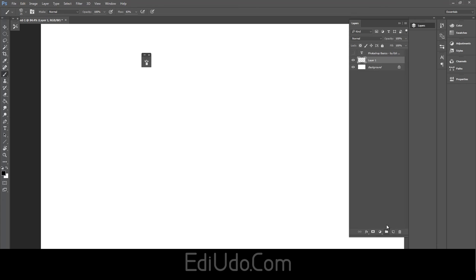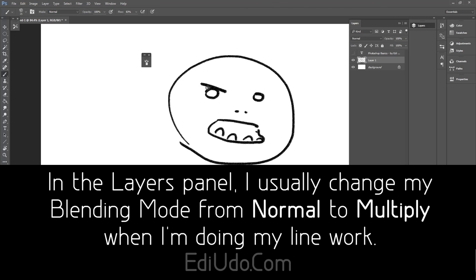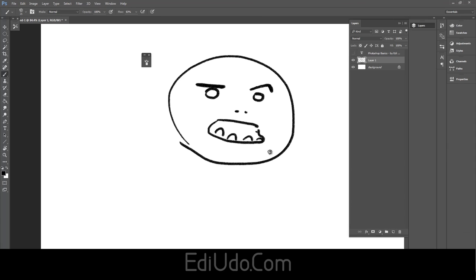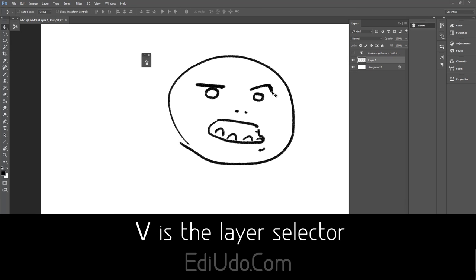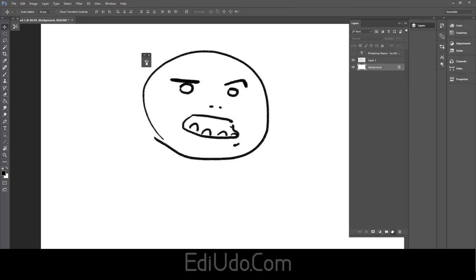Something I would recommend is to do my line work on one layer. Also, pressing the V button gives you the layer selector, which moves layers around. That's cool. And then I can go underneath and put in my color underneath.